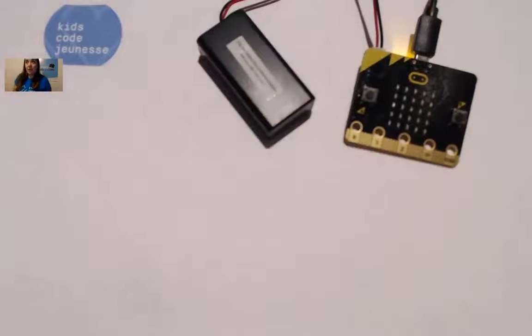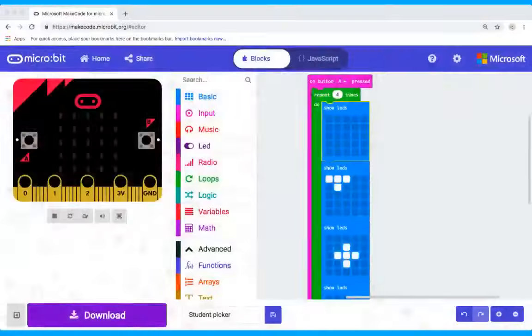Okay, good. So now that your microbit is connected, what you need to do is, as I did in the first activity, you need to name it. So what I'll do is I'll call this file Snowflake. And the next step is to click on the floppy disk.